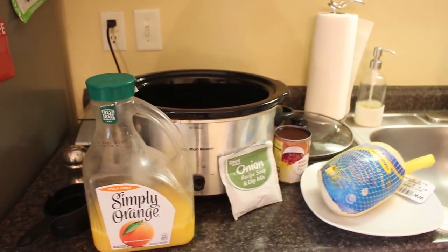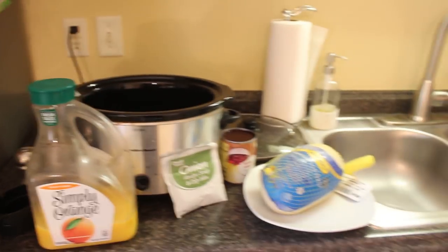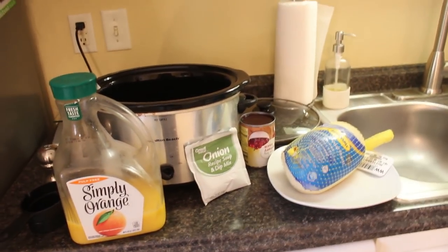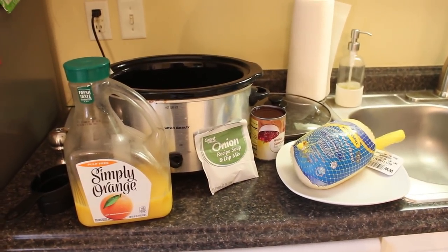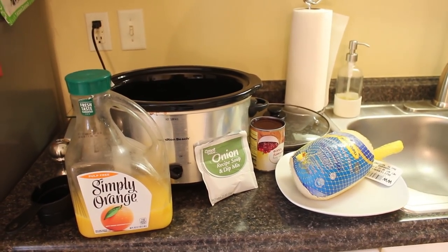So this is perfect if you guys have a small family for Thanksgiving or for Christmas, or if you just have the taste for a Thanksgiving dinner throughout the year and you don't wanna make a huge turkey. This is perfect. So let's go ahead and dump this in, and I'm excited for this meal.